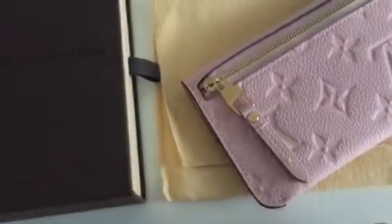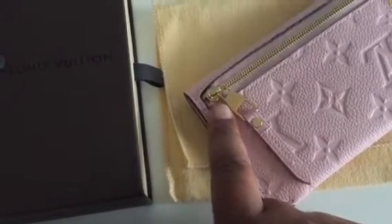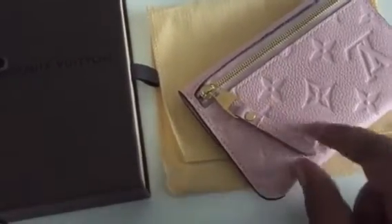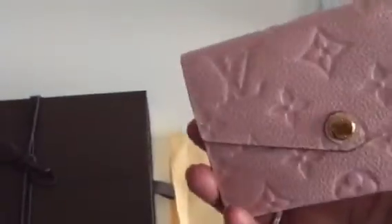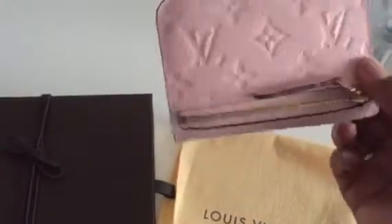The back has a really pretty zipper with great stitch detailing on it. It has Louis Vuitton engraved on the zipper pull, and this little grommet also says Louis Vuitton, with nice stitching on both sides. I'm assuming this is one continuous piece of leather because the monogram logo is upright on one portion and then upside down when you flip it over.